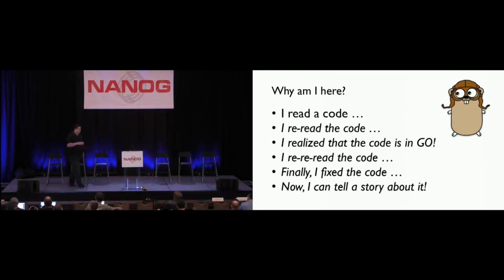Through my exploration, I figured out that most of the code is written in Go, so I needed to understand it really well. I read it, didn't understand it. Read it twice, three times, four times. By the time I had read it many times, I was able to put something together, and then I finally started to write code. And today's talk is about container networking.